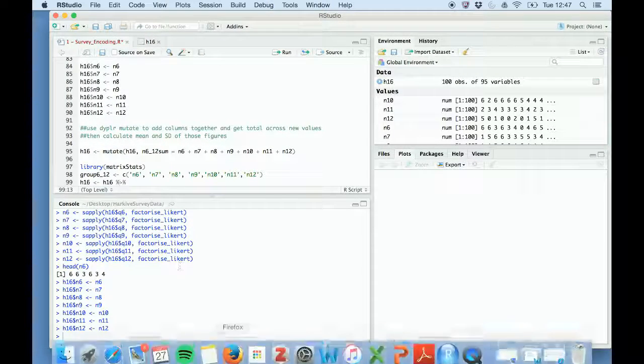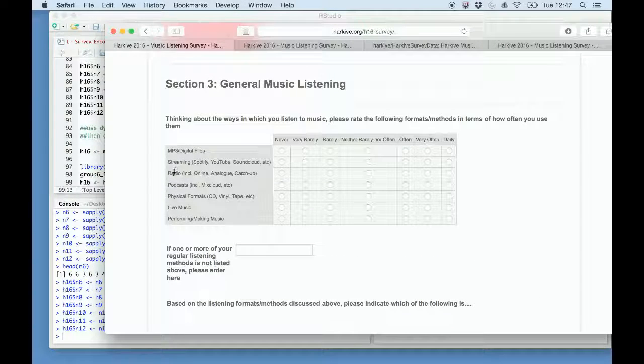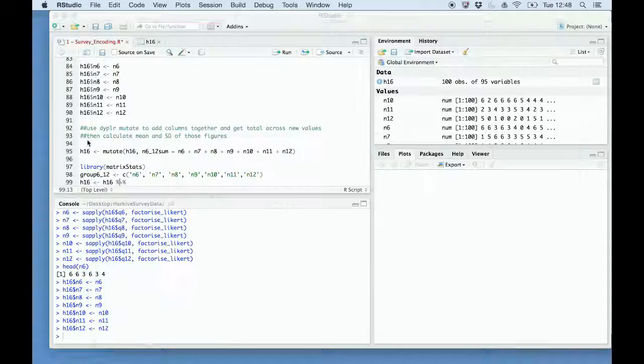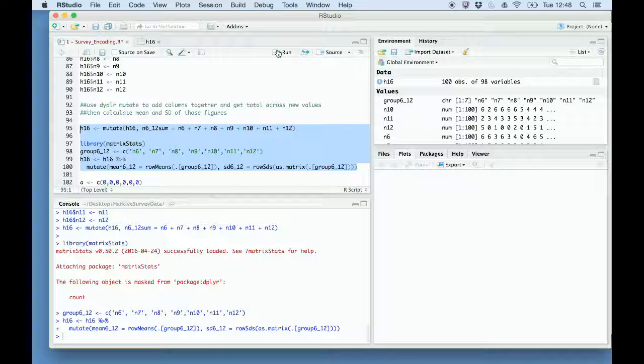Because those 7 responses are related, in the sense that they relate to these questions here about formats, we can create some sums on those, so we can add up the amount of engagement people have with different formats and create a new variable with that. We can also create some means and standard deviations based on those numbers. Again, the blog post talks about the pitfalls of using means and standard deviations with survey data, so you need to be careful, but the purpose of this here is just to show you how you can convert and create new variables from text data. Okay, standard deviation.